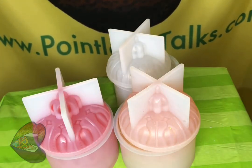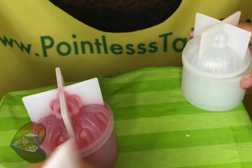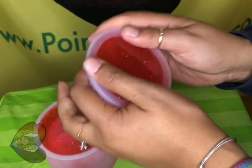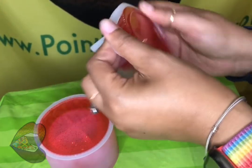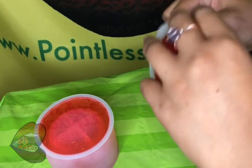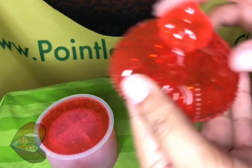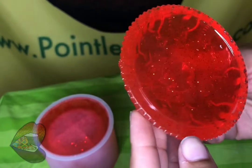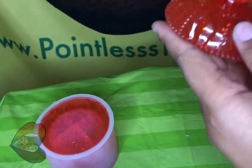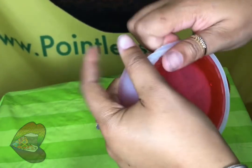Well, we done upped it, and we got 3. We're gonna start with the red one because I feel like I might have had some issues with that one. So let's see how these come out. I did them a little bit translucent-ish because I wanted a nice variety. See, it's got like glitter in there. Also this one I did with two different kinds of resin, so I wanted to make sure it came out okay. So that's also why I'm doing this one first.